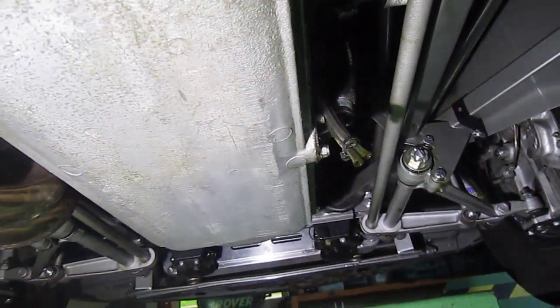Yeah, so you can see there's a brand new oil filter on it. 8.5 litres this thing takes, unbelievable.